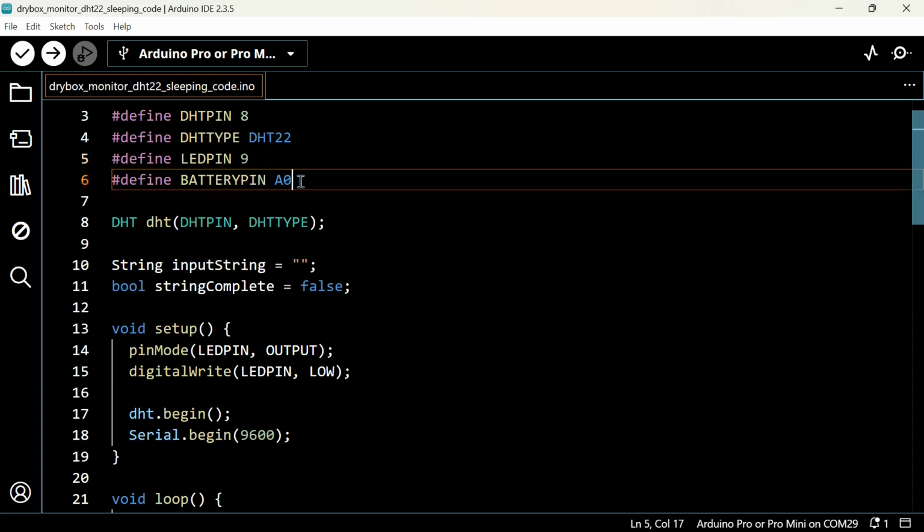And this is the battery pin. It means using this pin, the Arduino reads the voltage of the onboard battery. Remember, you cannot swap this pin with any other pin of the Arduino Pro Mini. You have to use an analog pin to replace it. It means you can use any of the analog pins, A0 to A5.